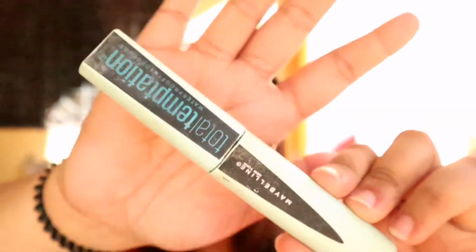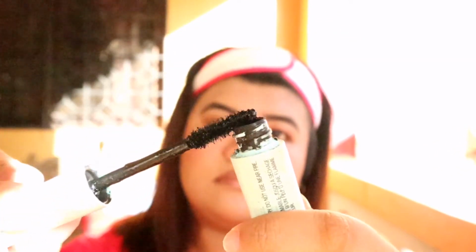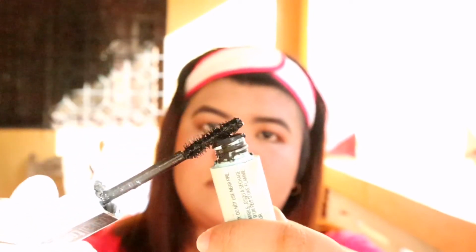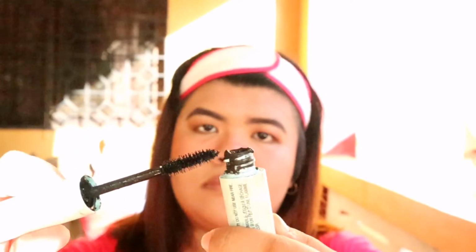After curling my lashes, ay maglalagay tayo ng mascara, and I'm going to use this Maybelline Total Temptation Mascara. And you guys can see na tinatanggalan ko muna yung mga excess amount para hindi siya mag-clump sa aking lashes at hindi siya magmukhang makapal.